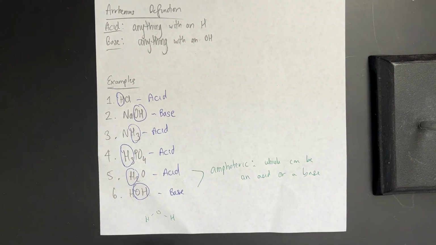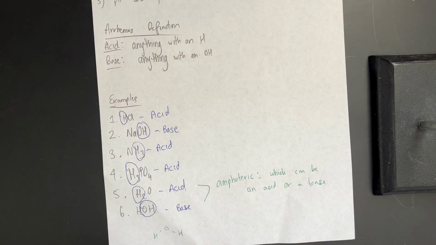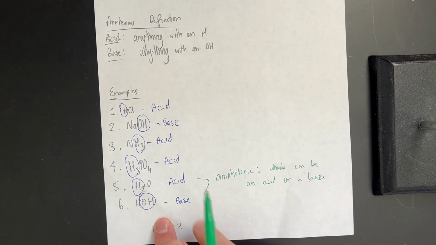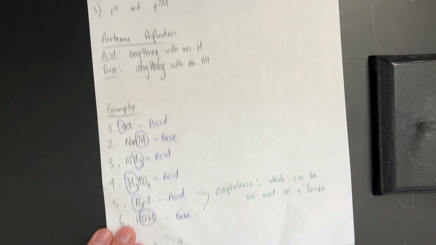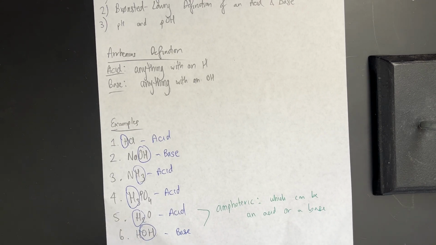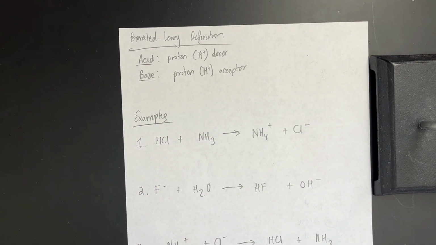Now, basically, the problem was Arrhenius' definition didn't account for amphoteric things. These things were either acid or a base, right? They couldn't be both. And so this idea of amphotericity and other complexities is what led Bronsted and Lowry to create a better definition that encompassed more things. The Bronsted-Lowry definition was that things could actually be an acid or a base. It depends on the situation that they're in and what they're doing in that situation.